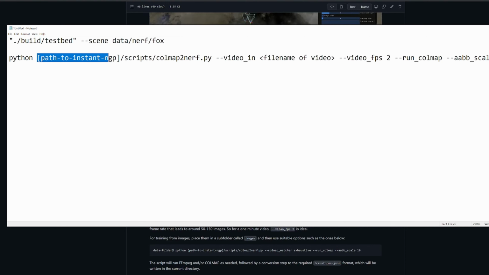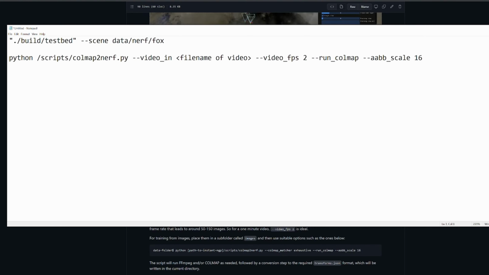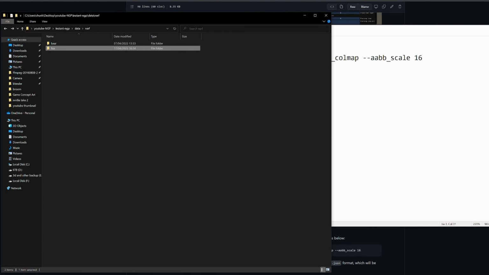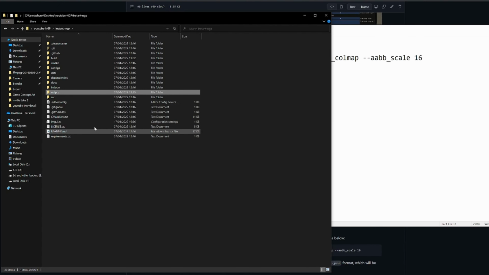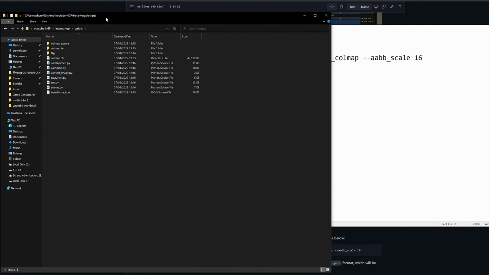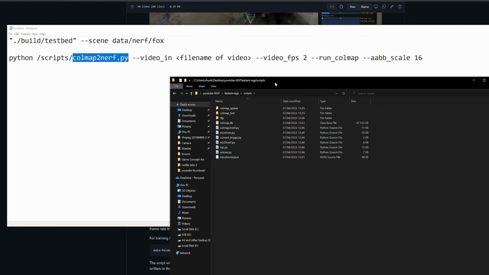So what you have to do is run Python, and give it a path, which is going to be inside the scripts, and then Colmap to NERF. That's the script. So if I go back to the folder, I go into the top level again, I go into scripts. In here, there is a Colmap to NERF .py script.